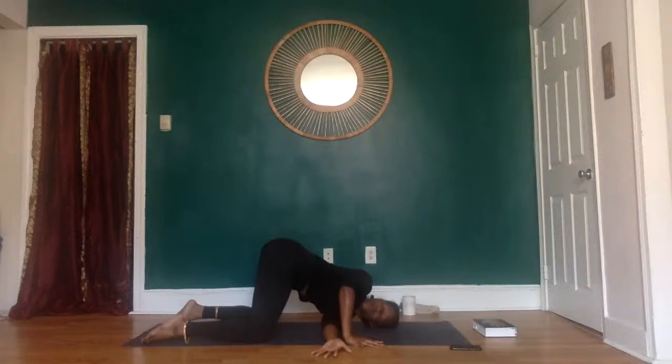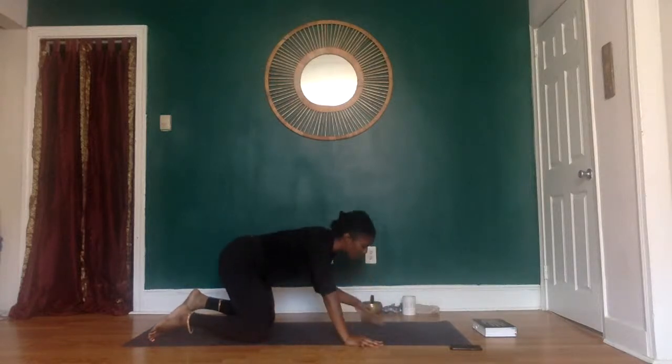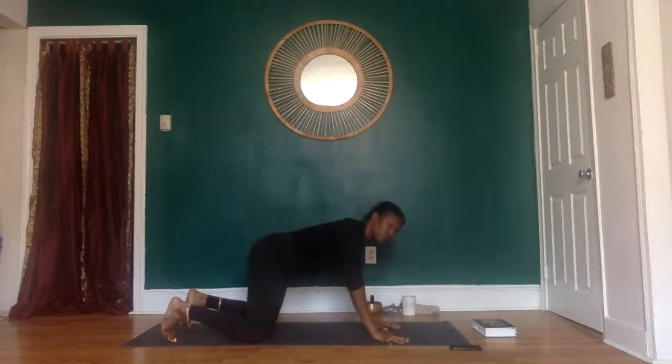As you exhale, press the mat away, twisting just the upper body. Keep the hips parallel with the front of the mat. Let's take 2 more breaths. Last breath. You can hear all the sloshing around in the core, twisting away those toxins. Coming back to your neutral tabletop, taking both hands underneath the shoulders.